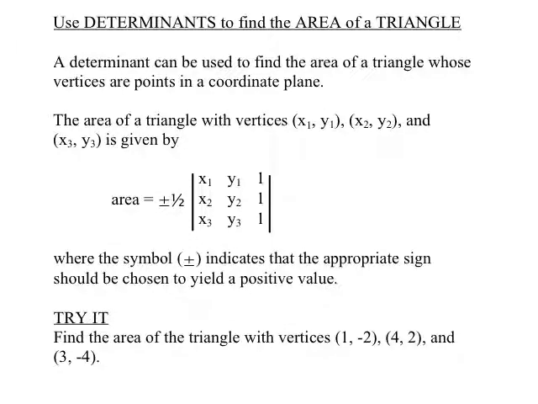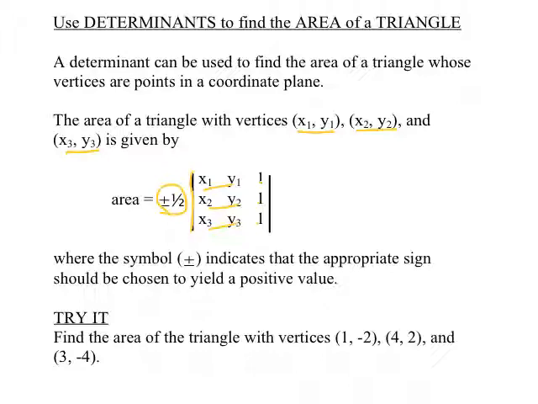Another neat thing that can be done with the determinant is to quickly find the area of a triangle. So we're going to be using determinants to solve systems of equations, which we'll learn in our next lesson. But take a look at this example. If you're given a triangle in the coordinate plane and it has vertices at these 3 ordered pairs, we can quickly set up a determinant with each ordered pair listed, going across in a row, fill in ones, so we end up with a 3 by 3 square determinant, and then multiply it by positive or negative 1/2. So I essentially multiply it by half, and then I just make my result positive.